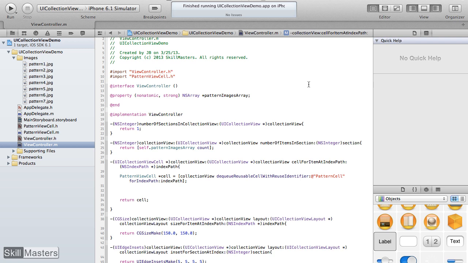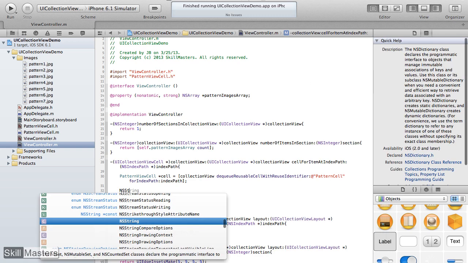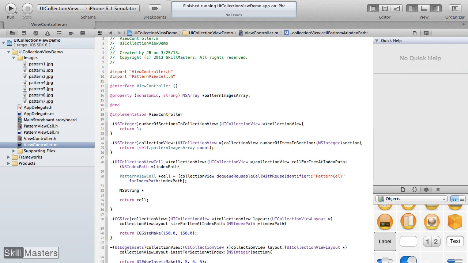Now that I'm using my own custom class, I can set what the image should be in that image view, as well as what the text of the label control should be. First, I'm going to create a string object for the name of the image I want to use.